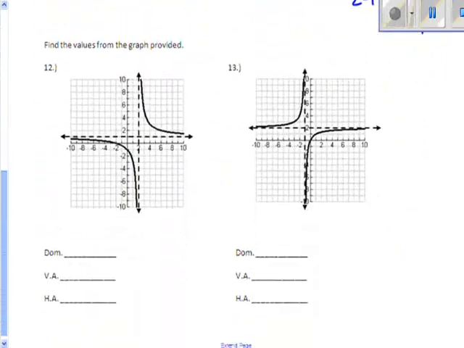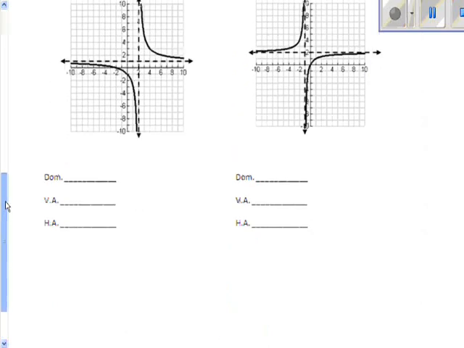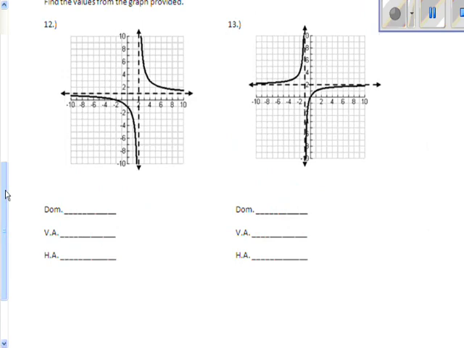The last couple of examples here are just about understanding the relationship between the vertical asymptotes and the domains. For this one, I'm going to work backwards. I've got the equations of these lines. The vertical asymptote is right here at the x value of 2, so it's the equation of the line x equals 2. It's a vertical line at 2. The horizontal asymptote is the same thing except with y. It's at the y value of 1, so it's y equals 1.